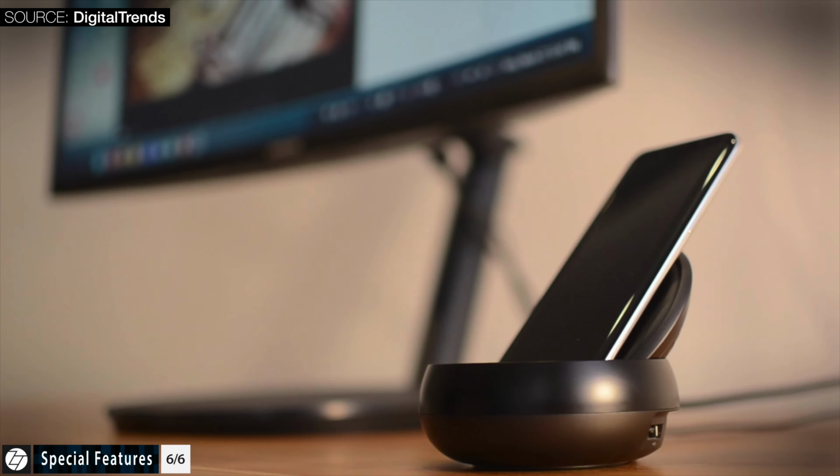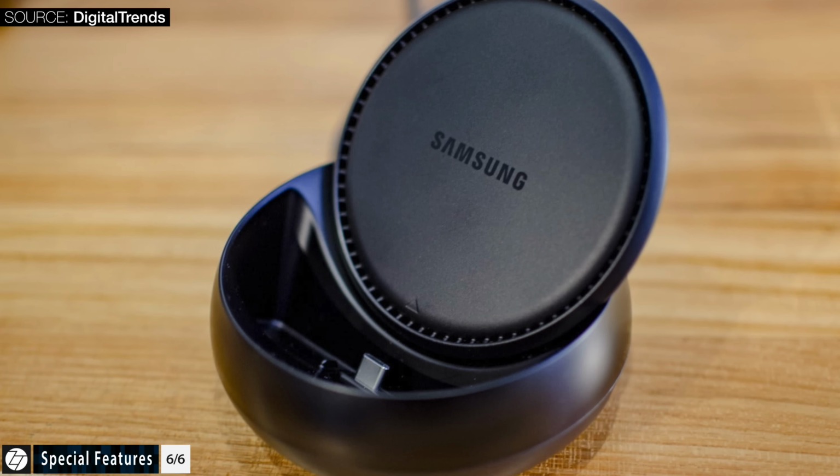And then we've also had some reports that the DeX Dock, essentially the accessory that lets you turn your S8 into a desktop computer, is going to be updated with a second generation. We don't know any details about that, but hopefully the UI, because that was the main issue, is going to be improved.